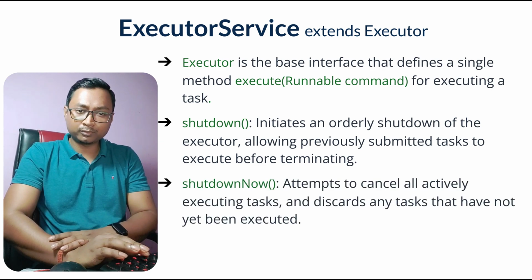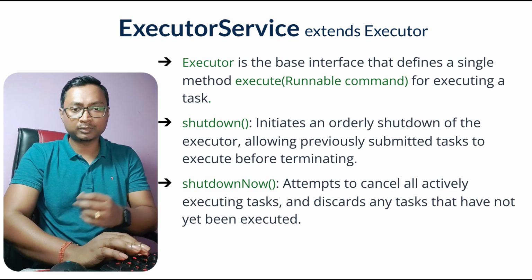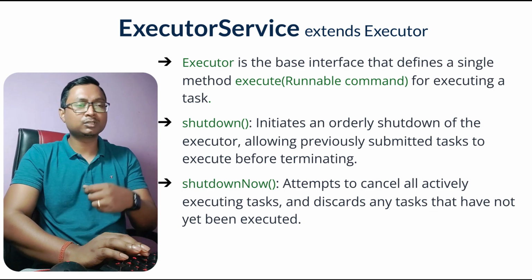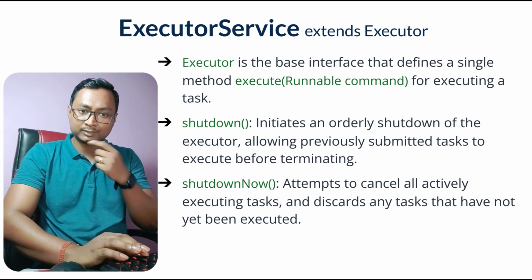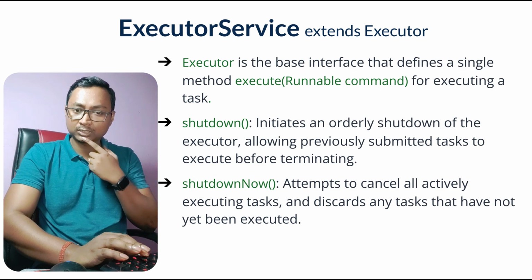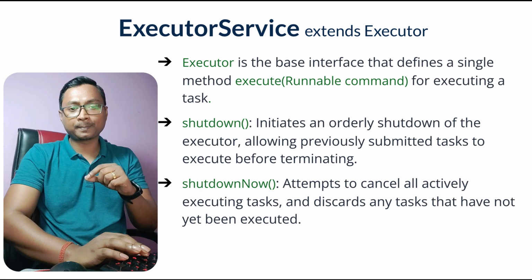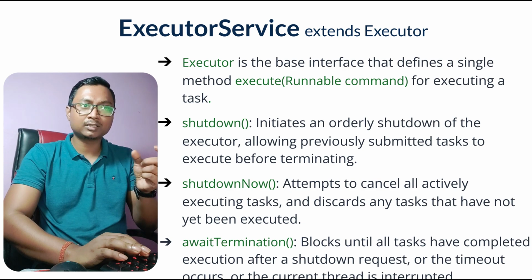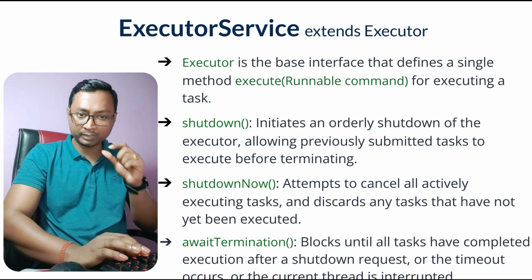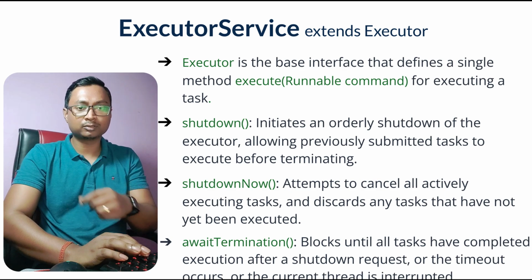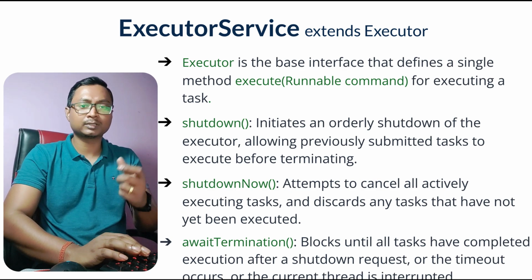There are also occasions, specifically when you are dealing with a scheduled thread pool. What schedule does is that you can schedule a job in the future, right? And the shutdown method won't know that you have scheduled something for a much later future. So what you can use is the awaitTermination method. You can specify the amount of time the executor should wait before shutting down. So let's say you want the scheduler to be running for 10 days, right? You can specify 10 days in awaitTermination, and after 10 days you want the scheduler to shut down. You can do that pretty easily here.